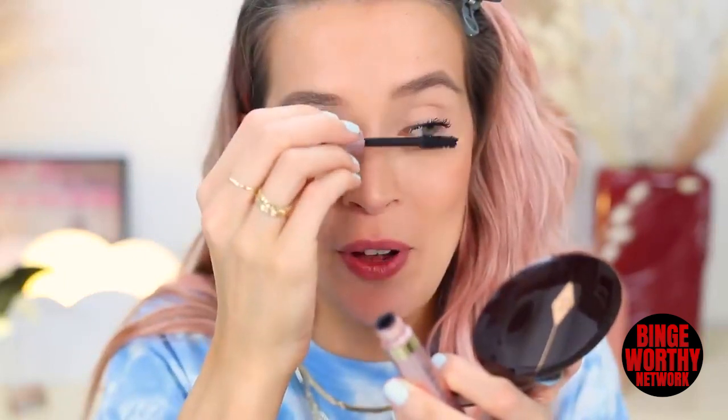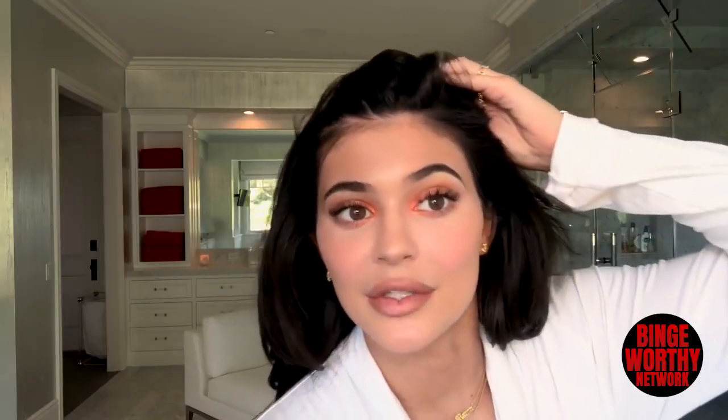Two shades of mascara. From an easy cat eye look to a more full glam finish, mascara is the perfect finishing touch to your eye look. Kylie Jenner knows exactly how to make her eye looks pop by using the right shades of mascara. While most of the beauty world uses black mascara, Kylie likes to switch it up. In a post on Vogue's YouTube channel, we see the Kylie Cosmetics CEO applying two different shades of mascara on her eyelashes. Kylie commented that two different shades make the eyes look more natural — a pricey yet elegant makeup trick.